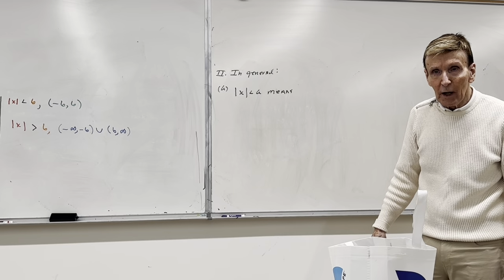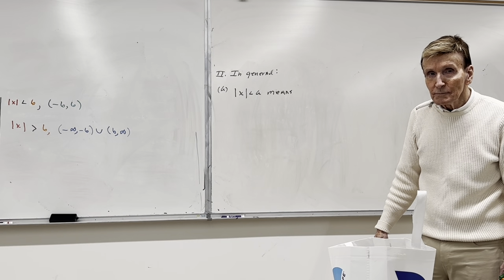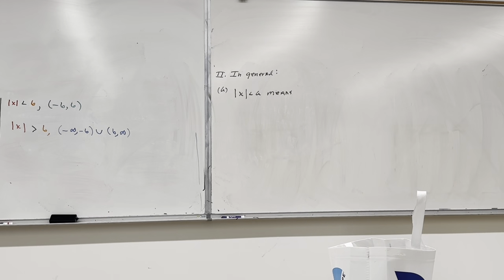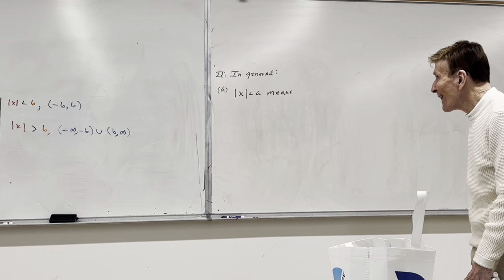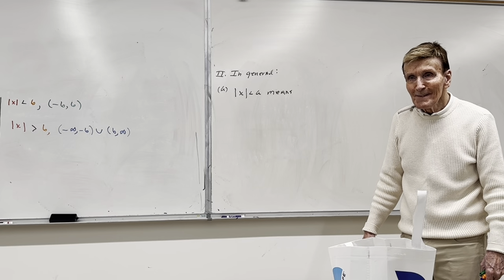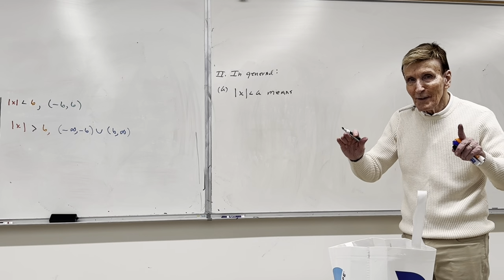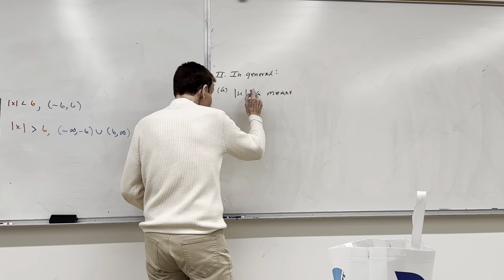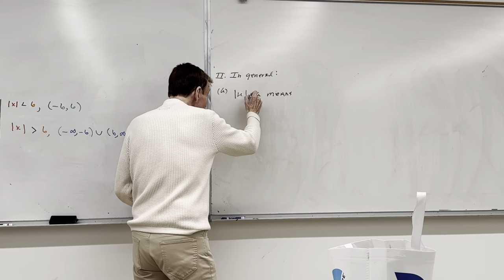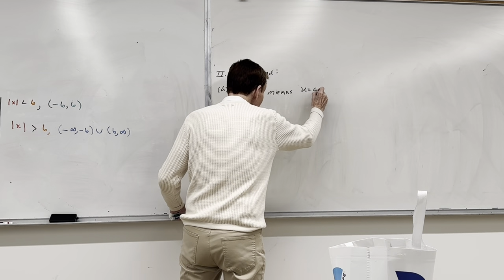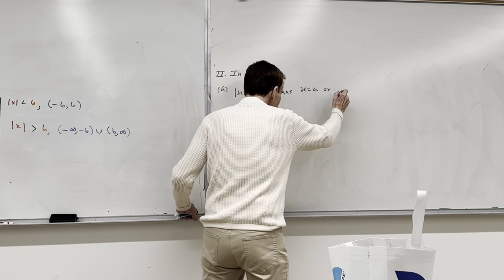Is it? I hope so. Solve each inequality, express the solution using interval notation. Okay, we're going to solve those, yes, but did I give you a statement somewhere on the handout? If A is a positive real number, and if U is an algebraic expression, then the absolute value of U equals A is equivalent to... Okay, hang on. So you're telling me I used a U on the handout rather than an X, and I used an equals first. So you're telling me that means what? U is equal to A, or U is equal to negative A. Beautiful.